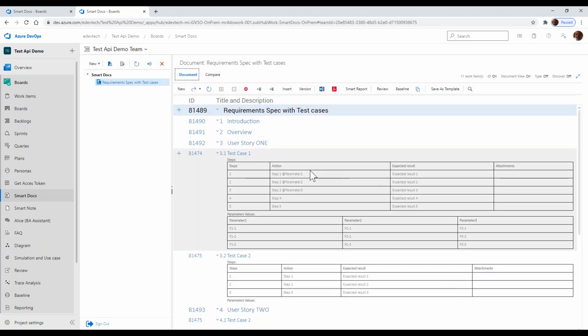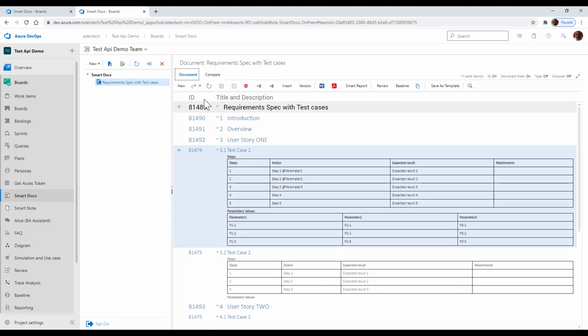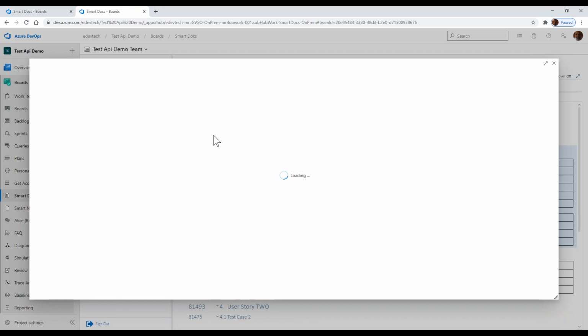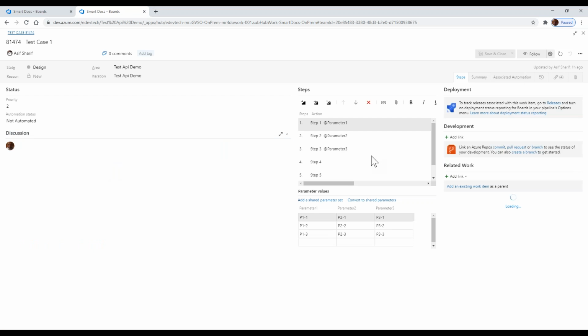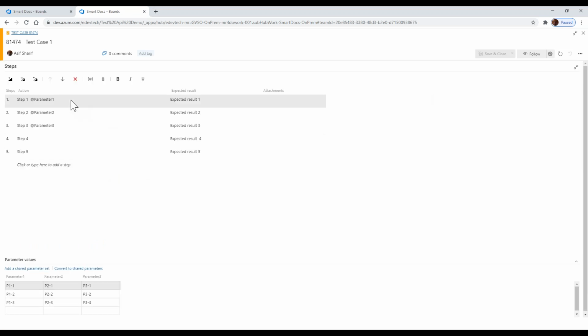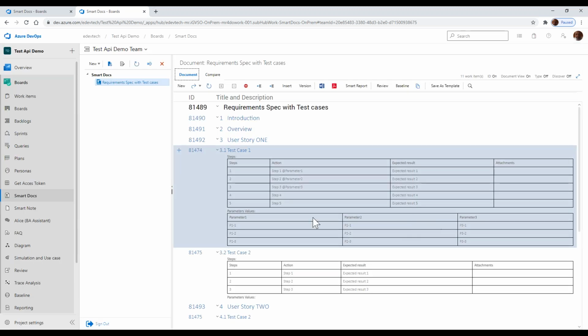So now, when you define your test cases, if I do this, you will see that, let me just make it bigger here, I've got all my test steps here, and I've referenced multiple parameters and provided values for those parameters in my test case. And that in turn got documented within Smart Docs.